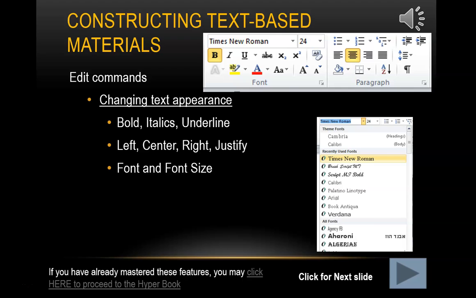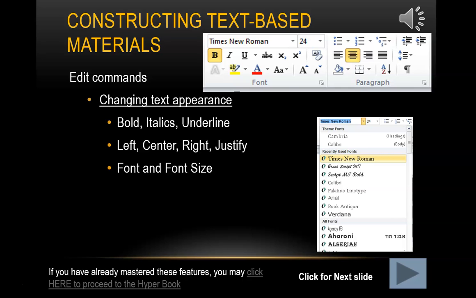The example that we're using here, we've highlighted the center function, so you can see how that works. Now remember, the left, center, right, and justify works on a paragraph. It works from the first character of a line to the carriage return. So that's a particularly important function for us when we try to create workbooks or handouts for students. We can left, center, right, or justify both sides of our text.